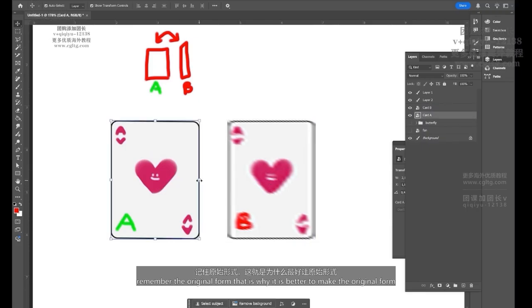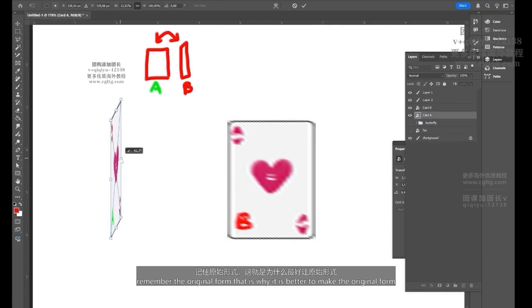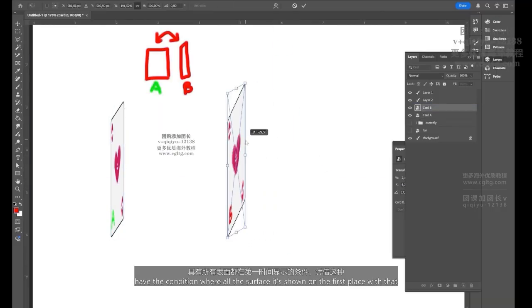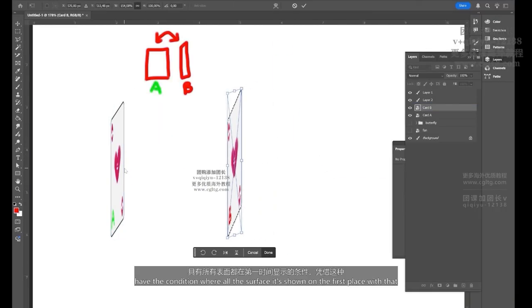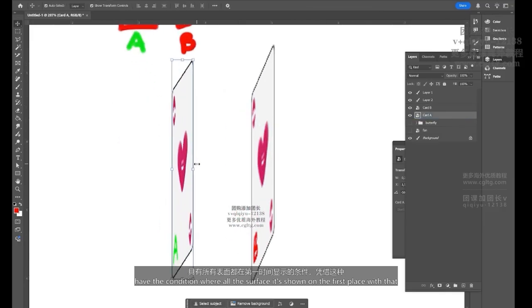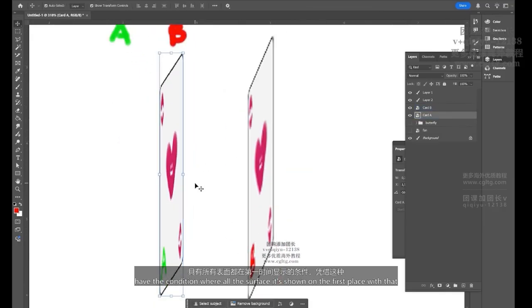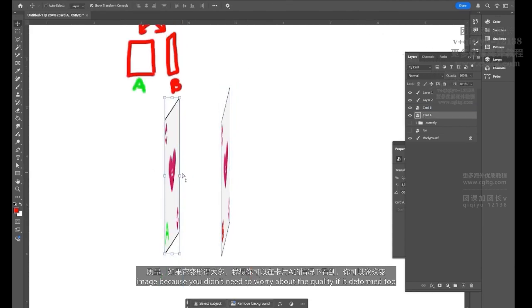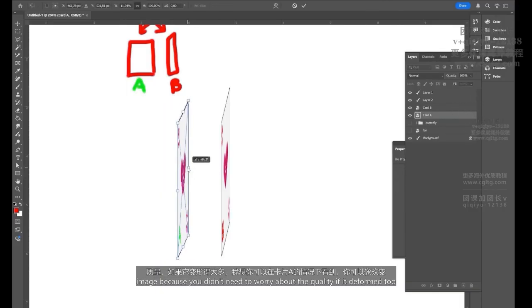That is why it is better to make the original form have the condition where all the surface is shown in the first place. With that preparation, you can have more freedom and flexibility when deforming your image, because you don't need to worry about the quality if it is deformed too much.